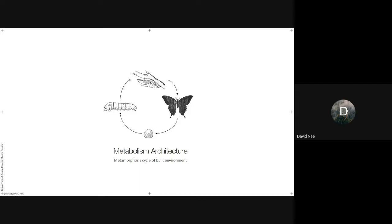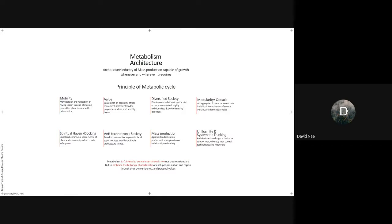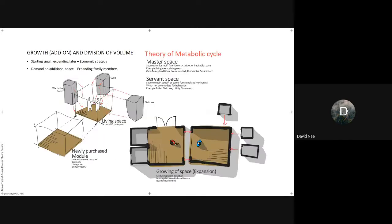To put it simply, they see buildings as organisms that can change form and adapt their shapes whenever there are changes or demands, to self-sustain. If we look into the practical aspect of this metabolism concept, it means the building shouldn't be rigid, because the people who use it are inconsistent. So it would be better if it is a combination of a series of components that create the building. And when there are changes, these modules can decide whether they are going to stay or find a more suitable place.